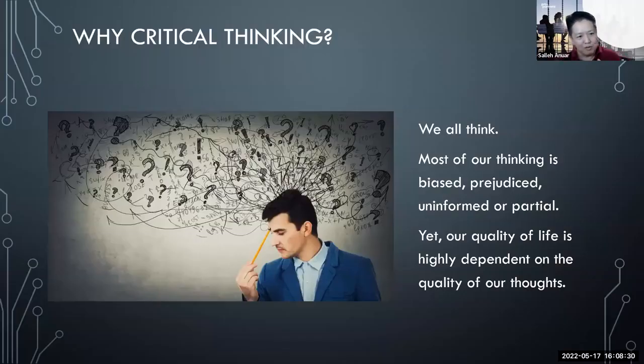Right? So we now come to why. Why is critical thinking important? The reality is we all, as human beings, have the ability to think. However, being humans, we are also subject to a lot of human nature, which is basically the biases that we hold, the mental models that we carry, being prejudiced based on how we have evolved or developed in the society that we are in, or being uninformed, or sometimes being partial, right? So the challenge for critical thinking is when you are heavily affected by all this noise, these biases, this prejudice, this lack of information. This is where it will impact the quality of our thoughts. And the quality of our thoughts, of course, will have a huge impact on the quality of our life, right? So this is why.